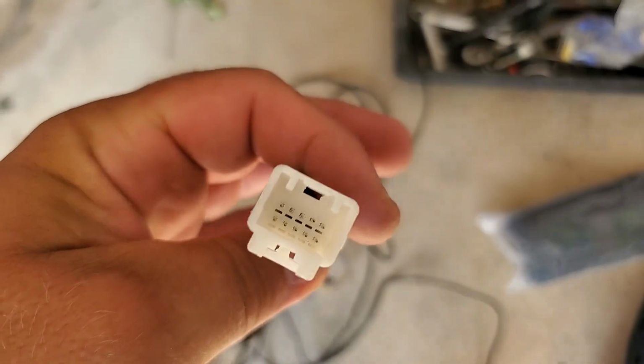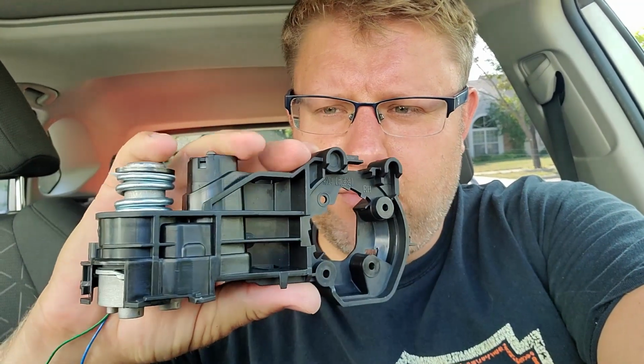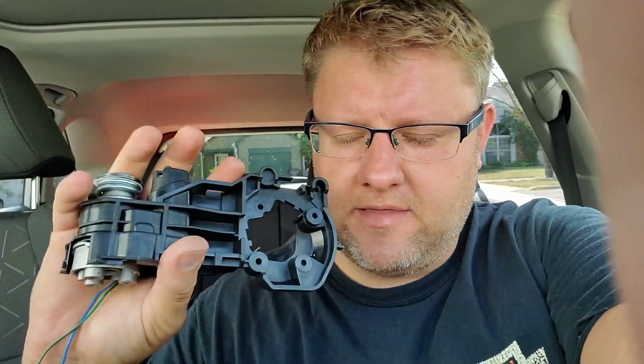So guys, at least now you know. Ladies and gentlemen, my conclusion about these self-closing power mirrors is this. The guys at cartrimhome.com try really hard. The components they use are pretty good. For example, what I really like is this part right here, this inner piece with the motor and the spring, it fits perfectly into your mirror. And as you saw in the video, everything aligned, everything is good except this one screw. You cannot screw it in, but it's attached very nicely. This is good quality plastic, good molding.